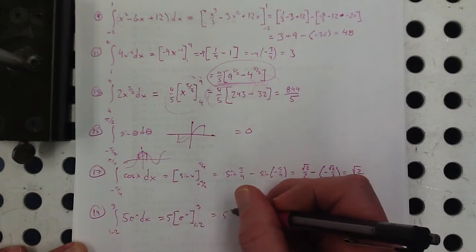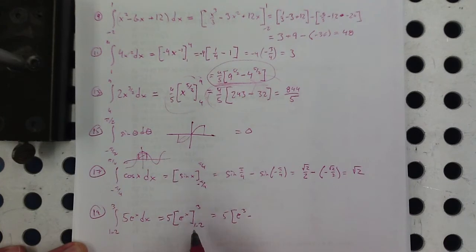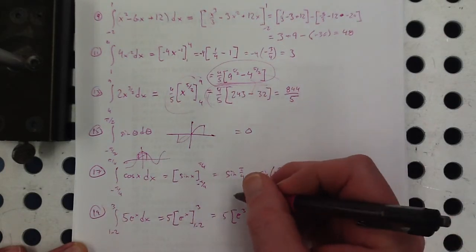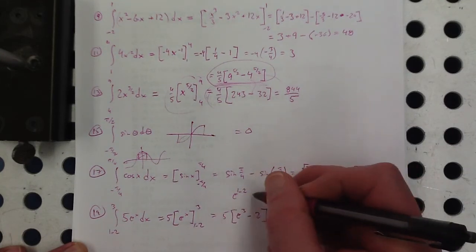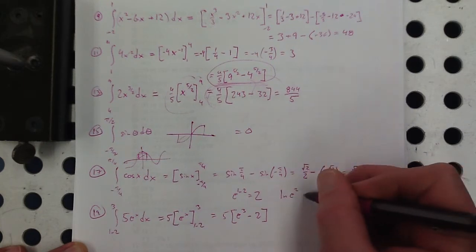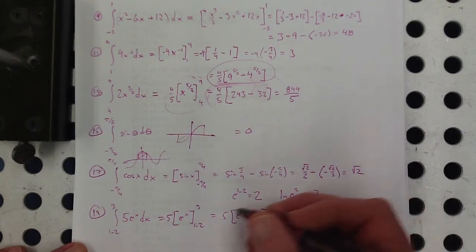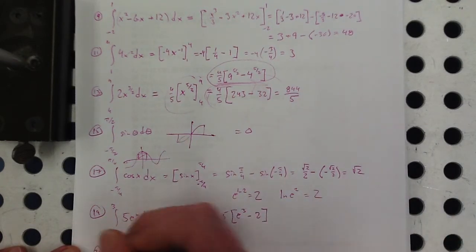So looks like we got e cubed minus, what's e to the natural log 2? What does that mean? Well, natural log 2 is the thing you have to raise e to to get 2. So if you raise e to that, you get 2. E and the natural log function are inverses of each other. So if you do e to the natural log 2, they undo each other. You get 2. Also, if you do the natural log of e squared, you get 2. So that's that. I don't see any advantage to taking that further.